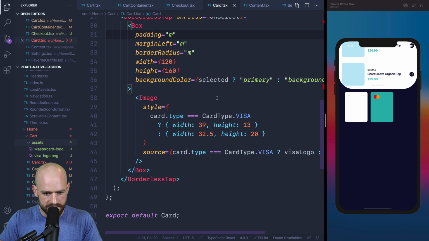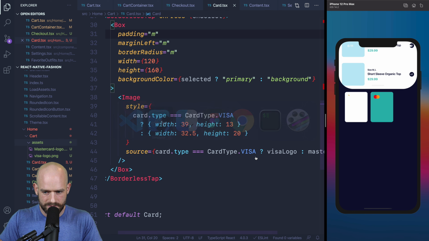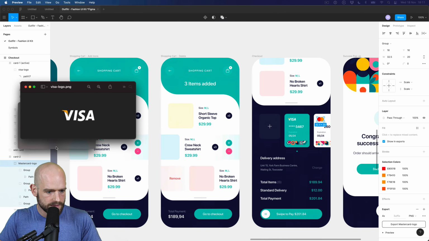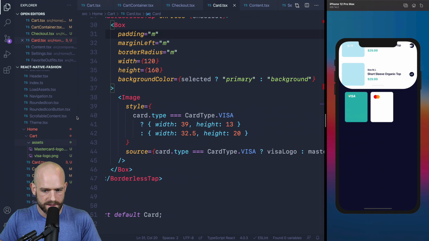The Visa logo is not... Did I do it? So this one is good. This one doesn't show. Let me check. So that looks good. Ah, it's because it's white.